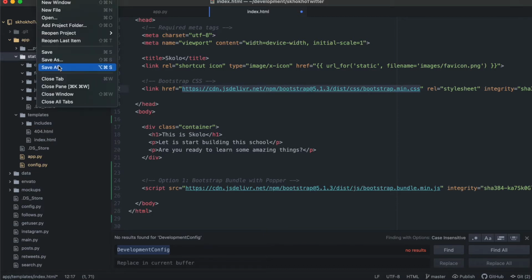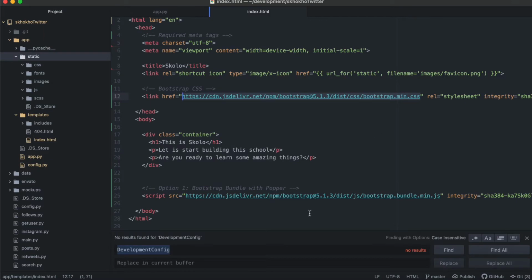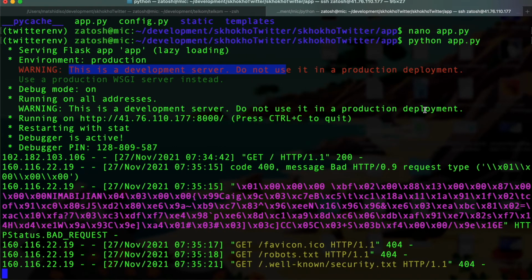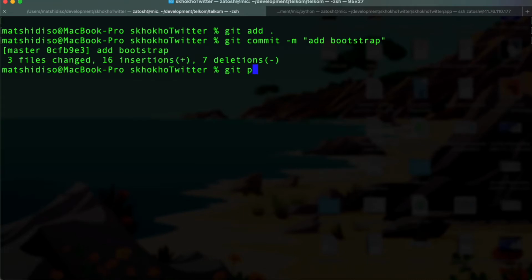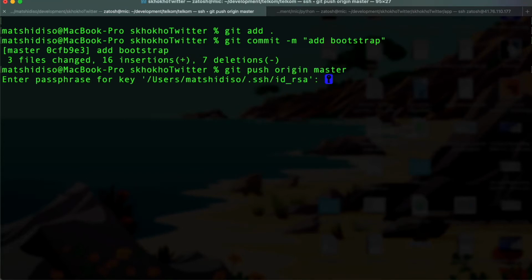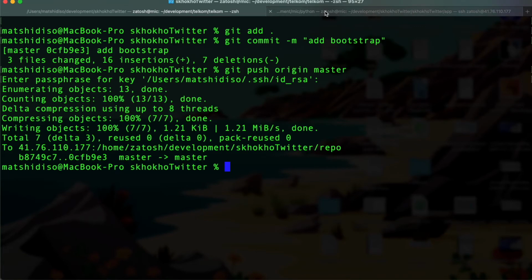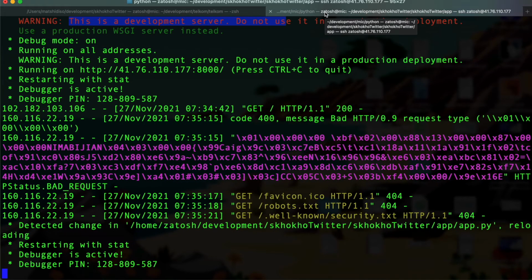All right, with that said and done, we've got our CSS and HTML over here. What we're going to do is push these changes, and we're going to test this and see how this goes. All right, so that is restarted automatically.